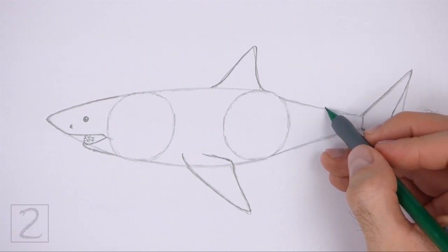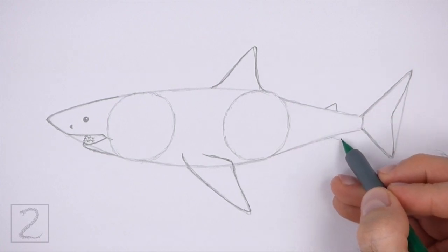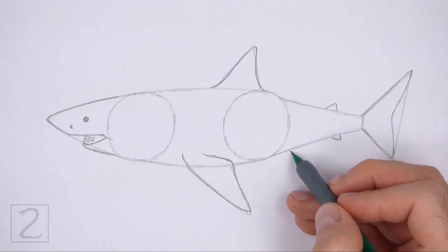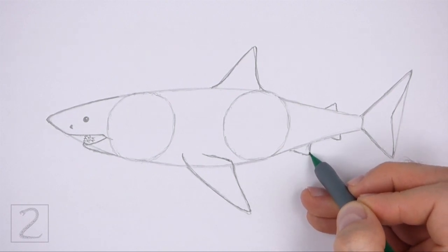To the left of the tail, on top of the body, draw a small triangular shape for another fin. Under the body, draw an even smaller angled line for another fin. To the left, draw a slightly bigger angled line for the pelvic fin. Curve the tips of these shapes so that they're not too pointy.